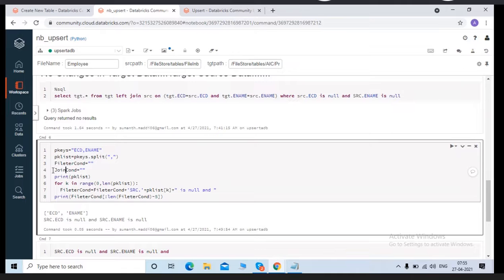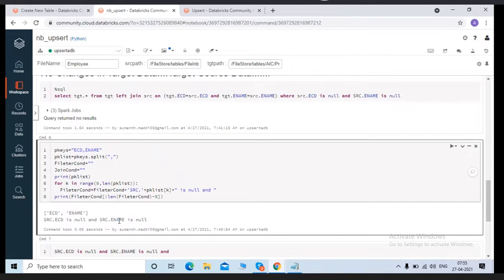Yes. Then you should do proper testing, to check how many source records are available, because this notebook will execute after completion of your data ingestion, that is, once source to landing is completed, and only then you execute this process notebook. Next, we are generating the join condition.